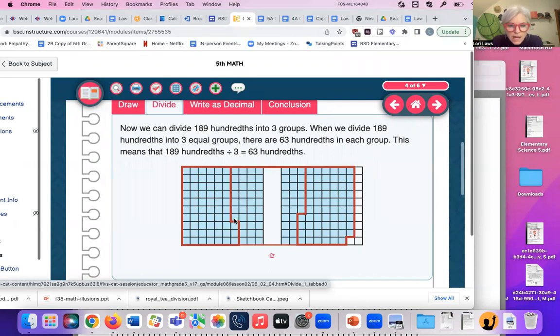Here I did it again. 1, 2, 3, 4, 5. And I have to kind of add these two together and make sure that the 3 of them makes the whole, and then 3 more makes the 3 tenths. I think it's a little bit hard when you start using models like this because you really have to solve the problem ahead of time to know how many to fill in.